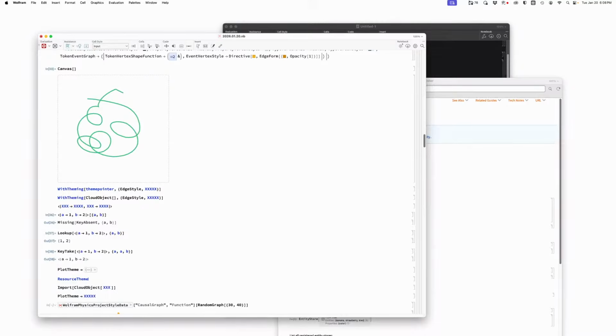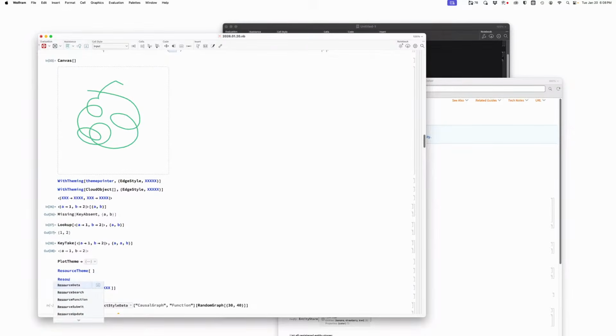It'd be good to get rid of the plot word, which is too small. Like you said, grid's a great place to put a resource theme. Is it resource theme or resource option? Are we targeting visualization, or is it going to be options that can go anywhere options go? I think it could go anywhere, but mostly visualization. But I mean, grid, like NDSolve with your specialized method. Yeah, why not?